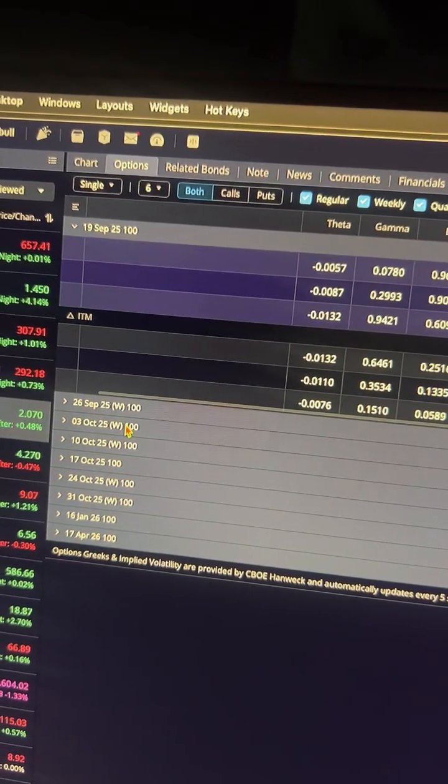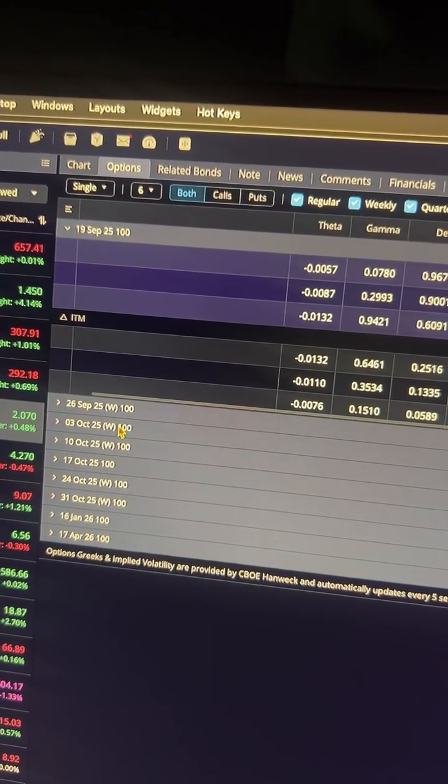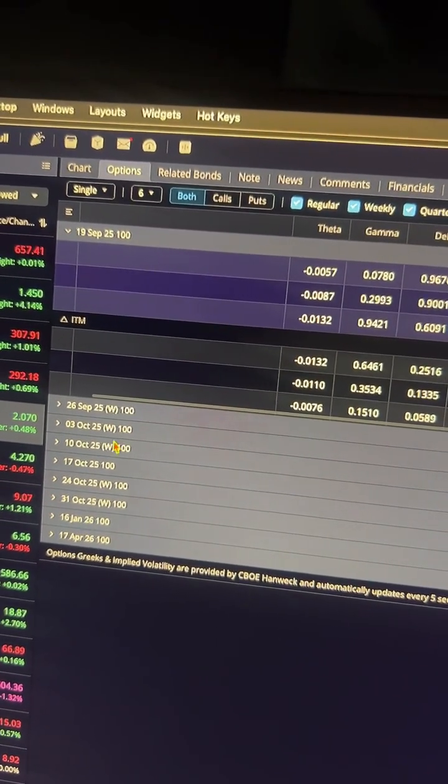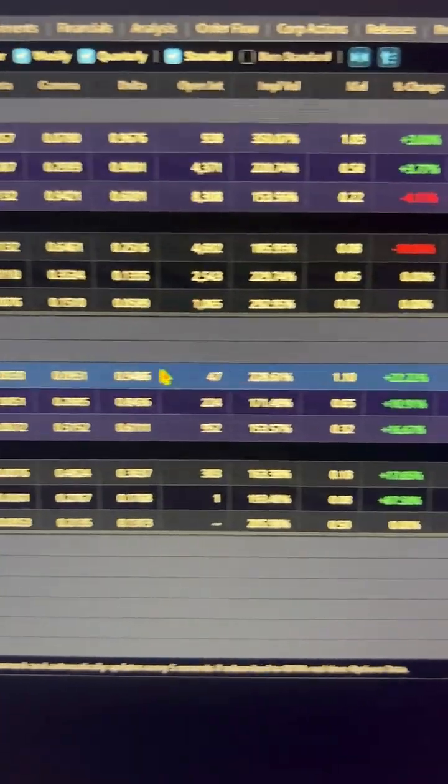That way you have time, y'all, because the stock market is not about timing the market. It's about time in the market. OK, so I will click here. And now I have all the strike prices that I think it's going to go to. Remember, I said I think it's going to go to $3, right?